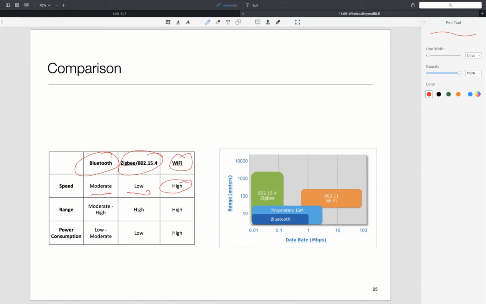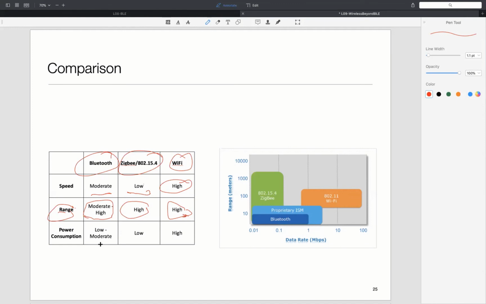Newer Wi-Fi can go up to a few gigabits per second. In terms of range, Bluetooth is meant for shorter ranges, tens of meters at best. Zigbee, because of its mesh, can go really far. Wi-Fi is again high, in the sense that the single hop could easily be 100 to 200 meters.